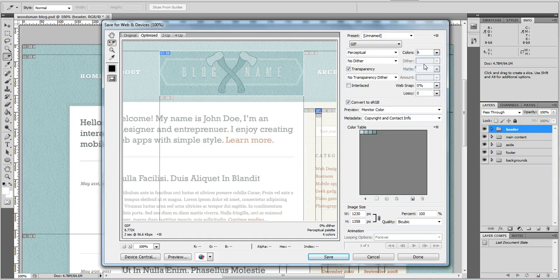Obviously if you drop down to 4, it looks terrible. At 128, there's not much difference, but it's a little smaller in size. 64 again. Let's try 16. It looks like we've still retained the overall look. It looks a little scratchy here, but not too bad, and we're down to half the size.